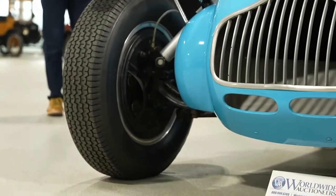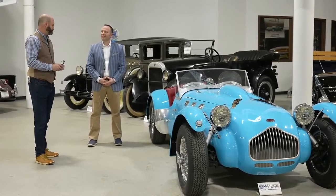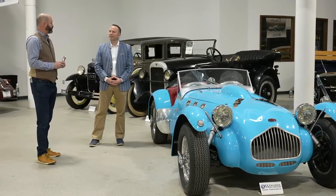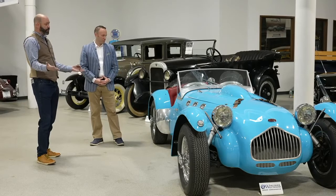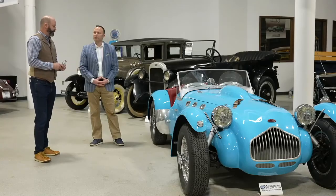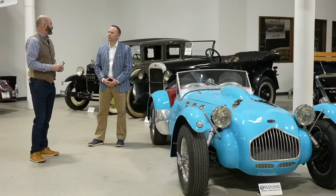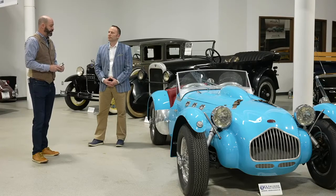And if you want to do that, take it out on the track, I wouldn't say trade a little paint, but certainly if you want to get it dirty, it's absolutely ready to do that. And it's another car that any tour you want to go on, you're welcome to go on just about all of them. Cars like this are getting more attention and desire, and tours such as the Pebble Beach Motoring Classic, which I've done many times, one of my favorite tours, period. Over the years it started as a lot of the older pre-war cars, and now there's more excellent stuff like this on those tours, and they're great tours to go on.